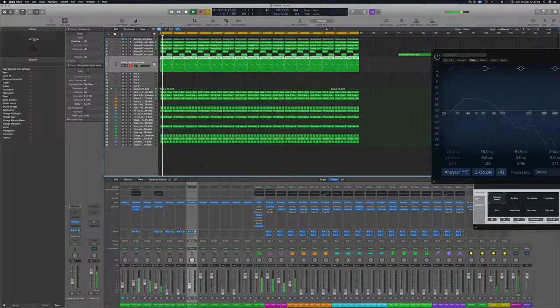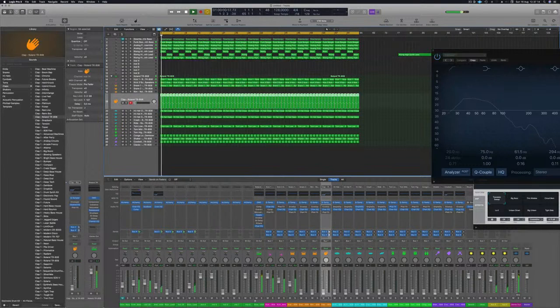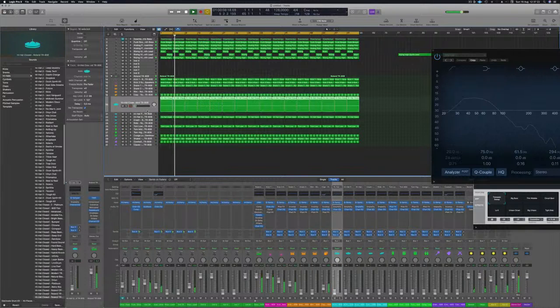Now, the only 2 parts that I have here are kind of background effecty things that I will put in the mix a bit later. Now I'm going to put in the rest of the percussions. So now we're really giving the track its character.